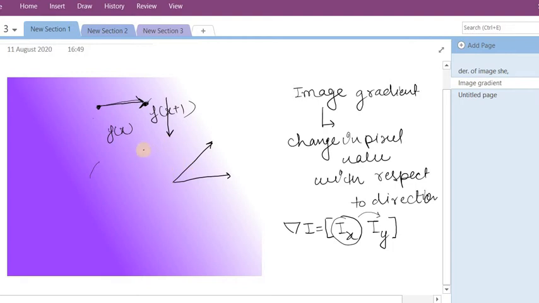Similarly it will happen for the y coordinates also. And if the image has a darker color over there and a lighter color over here, then we have to identify the change in the pixel value using this direction, meaning it will become f(x minus 1) and f(x).